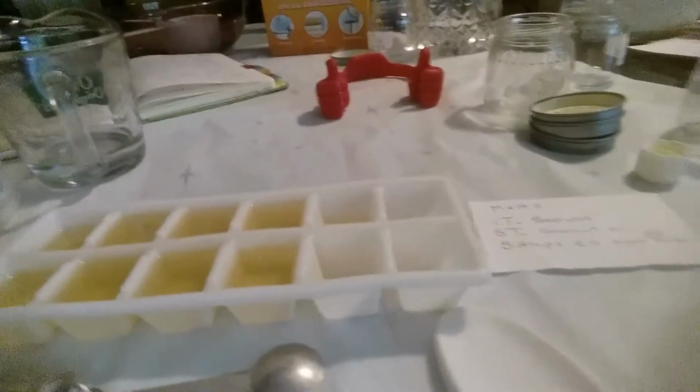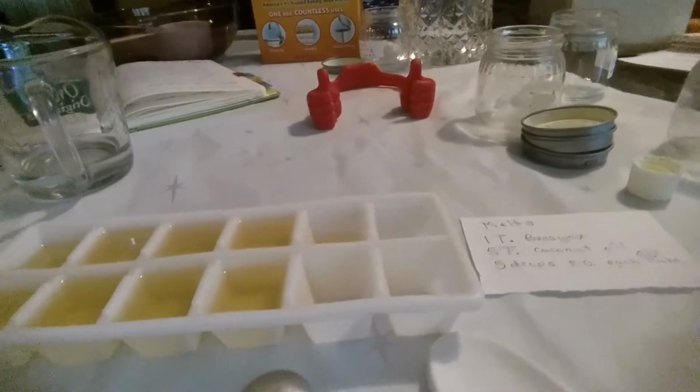I don't know if you can see. Turn this around here. You can see that or not. There's about 8 in this little tiny small ice cube tray. So that is how I make my melts. And then once they start to harden a little bit, I actually put a toothpick in them, and that way you can take them out of the trays a little bit better and put them in your plug-in or any kind of warmer that you have that takes your own melts.